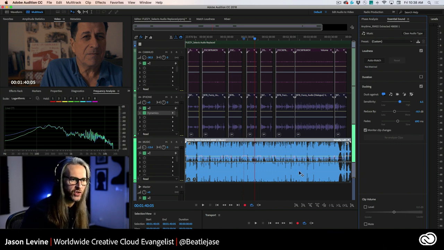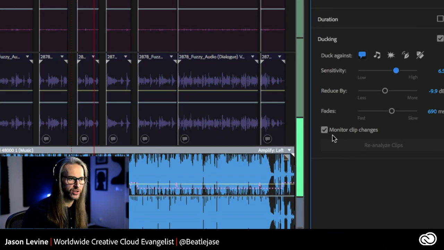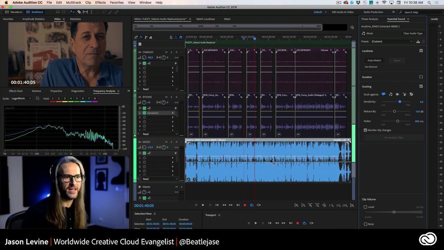Yes, you can. So here we have this option here to monitor clip changes. That's what is dynamically redrawing the fade curve there. Okay. By the way, you notice the amount of decibels that you're reducing by is reflected in the keyframed envelope down below as well. So that would be 28. That's way too quiet. All right.